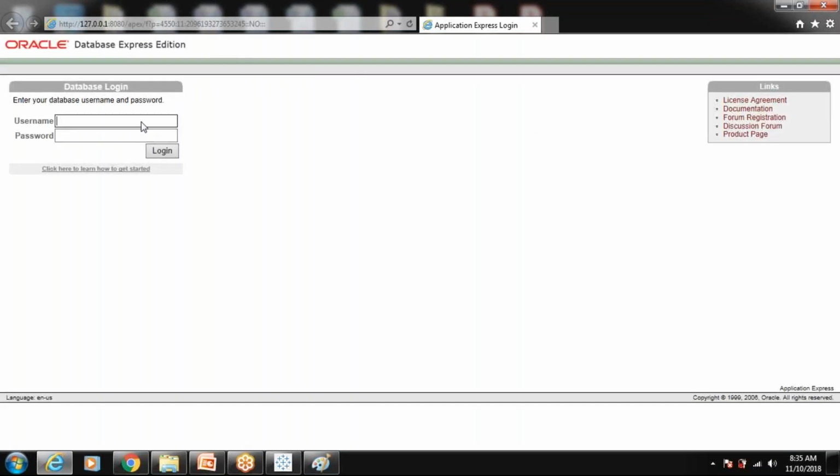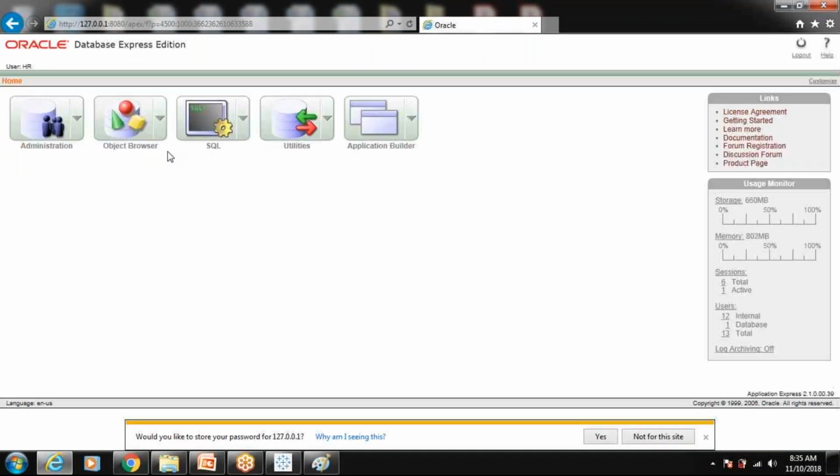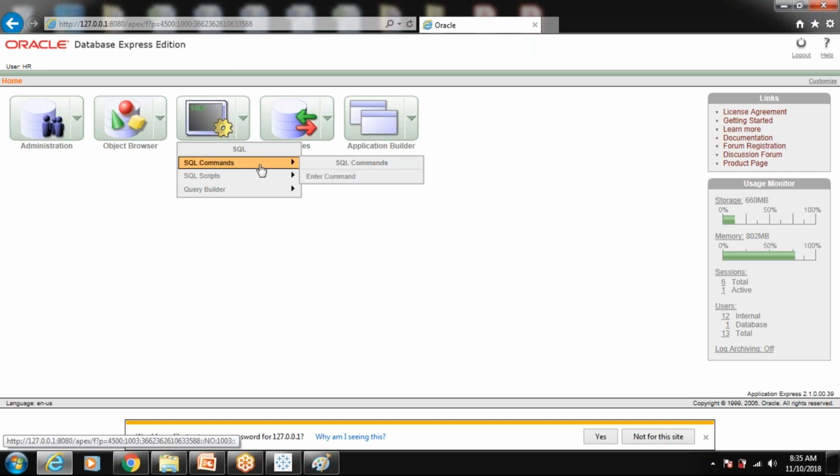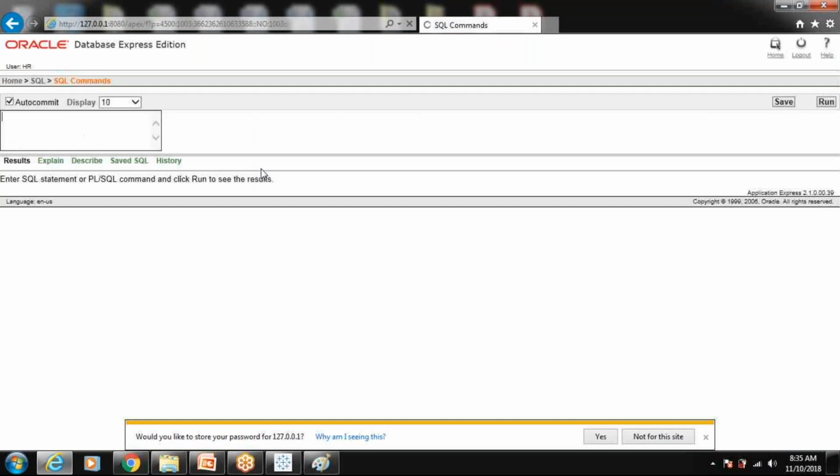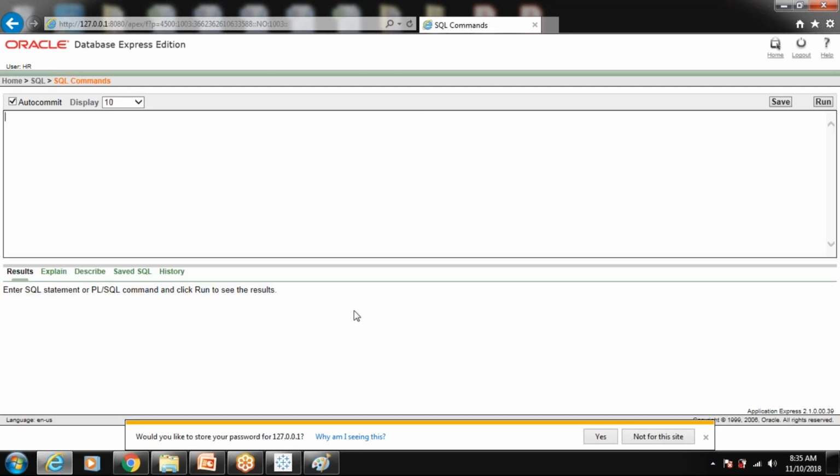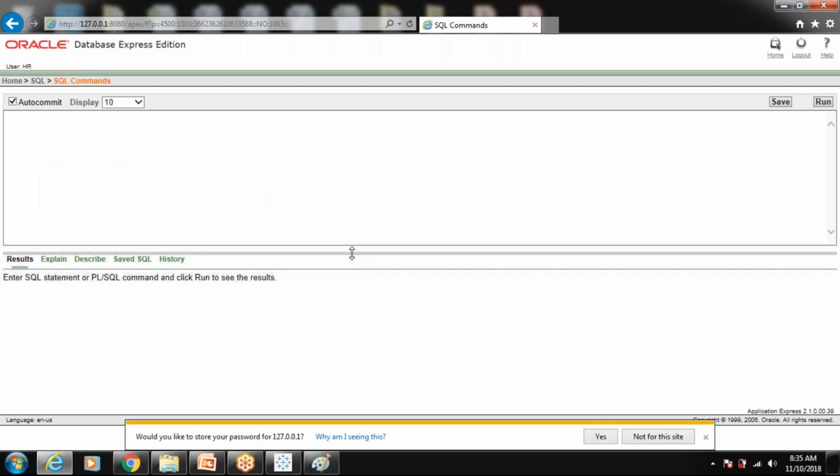So I'm connecting to the HR database. Normally, what kind of data is available in an HR system? Employee data. Exactly, the employee information. HR normally contains all the employees' information.